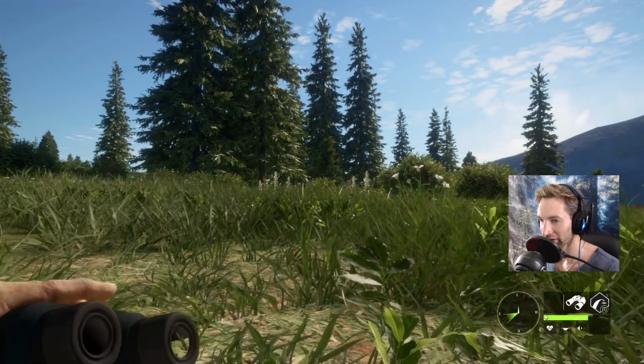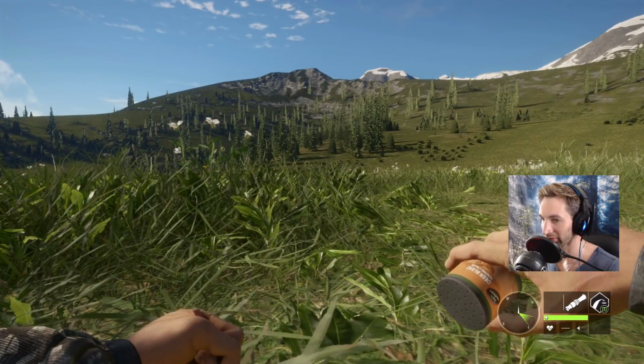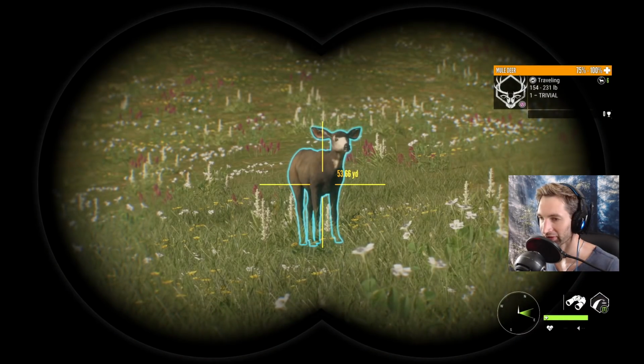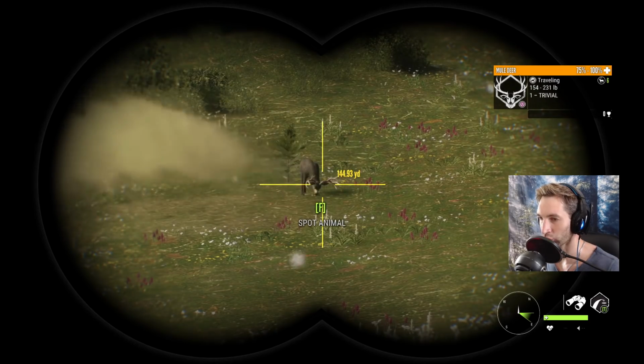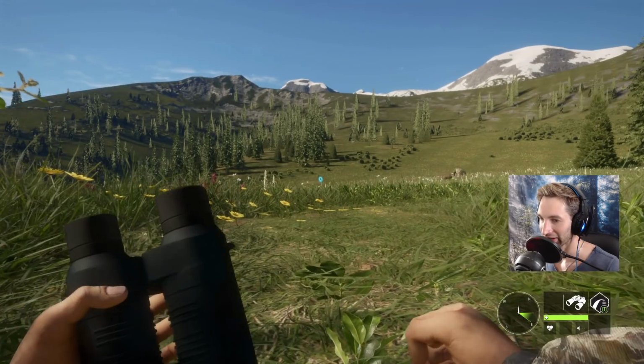So maybe we should tuck in this brush here and potentially be able to call on this huge muley buck into range. Yeah, the doe came all the way into 50 yards away. She's right there. But that buck is not interested whatsoever in coming in. He's just sitting there content as can be, eating away.